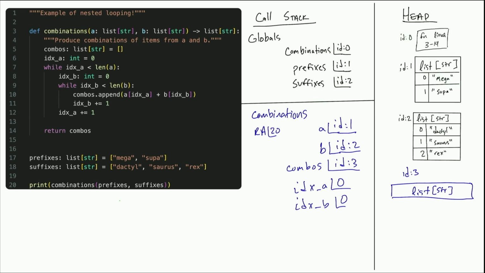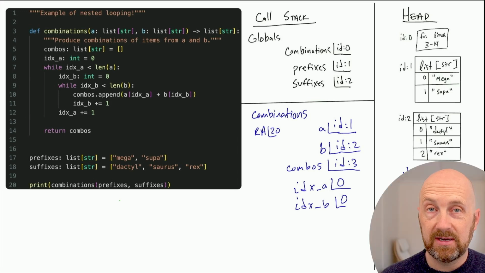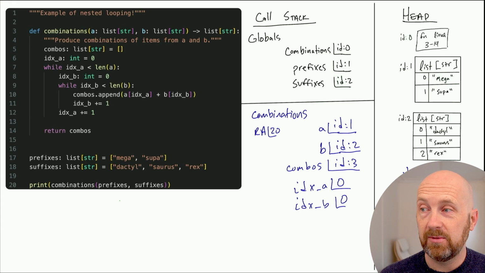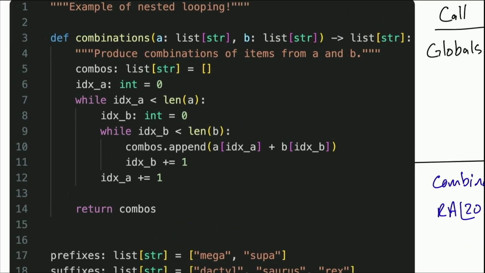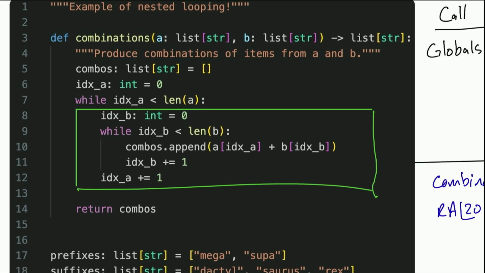Then we encounter a nested while loop, and this is the new concept that we're seeing for the first time. Well, it's not a new concept, it's just a while loop. What's new about it is our usage of it inside of the repeat block of another while loop. So let's try and break down the syntax here really quickly. Notice that in VS Code, it's drawing these lines that tell you everything inside of a given while loop's repeat block. So this is the repeat block for the outer while loop. And this line is indicating the repeat block for the inner while loop.